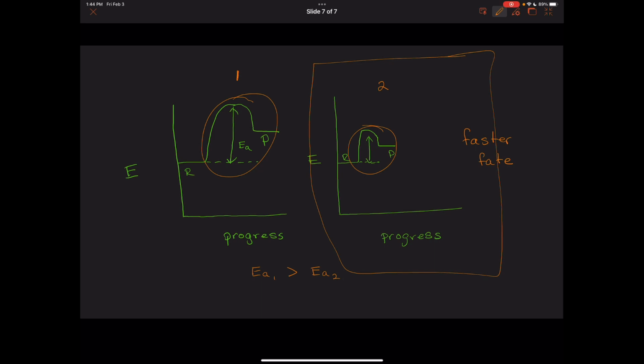Now, the way temperature is going to impact this, because our activation energy impacts k, which impacts our rate. The higher the temperature our reaction occurs at, the more likely we have particles that can obtain this energy. So the more energy our particles have, the higher likelihood they can obtain that activation energy and become products. Now, the Arrhenius equation, we've looked at one form of it. We'll look later at some other forms that we can use to also determine activation energies.